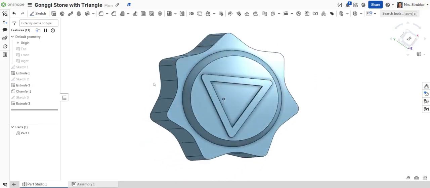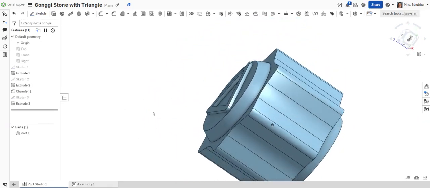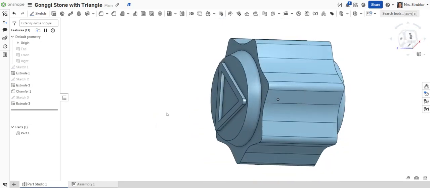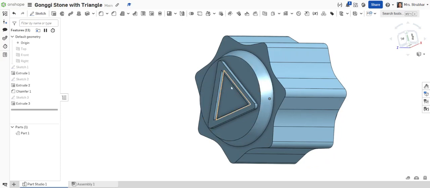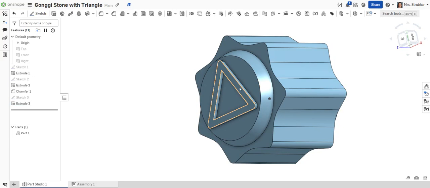Okay, so on the other side, depending on what I want to do, I don't really have to redraw this same sketch.